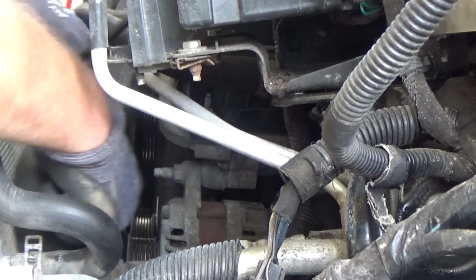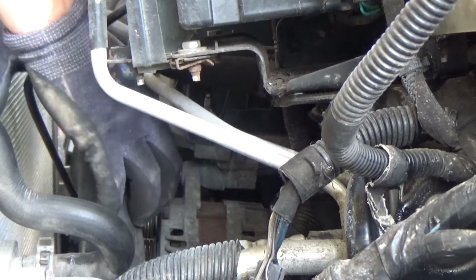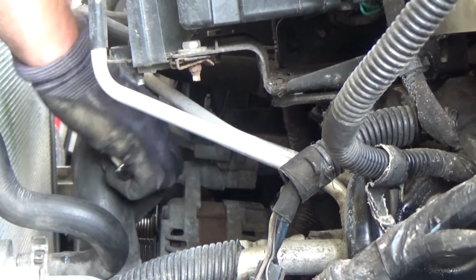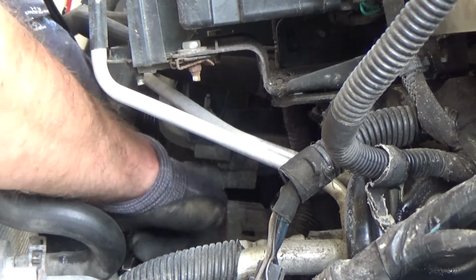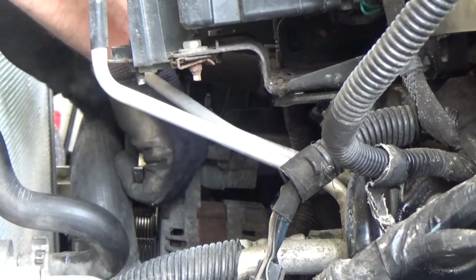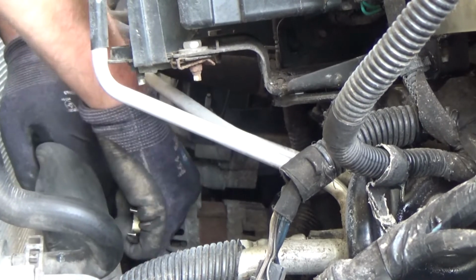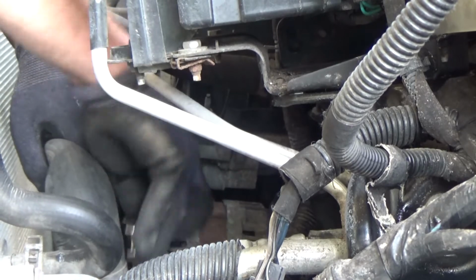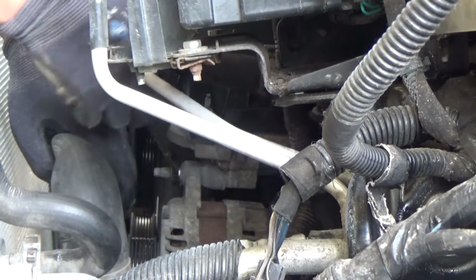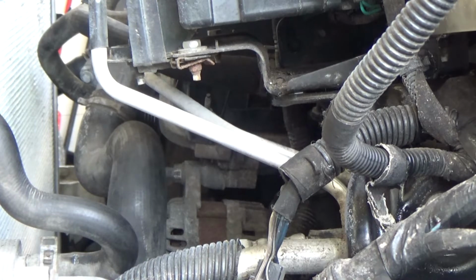So I have the top bolt over here, that's 15 millimeter. Let's see how easy. Okay, you need it to break, and after that it's actually coming out fairly easy.